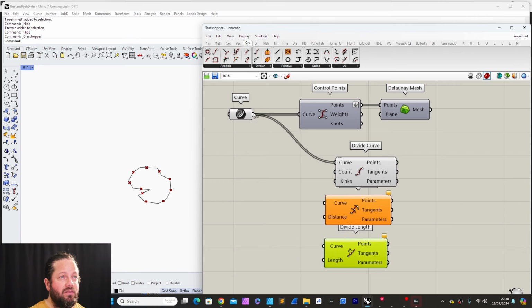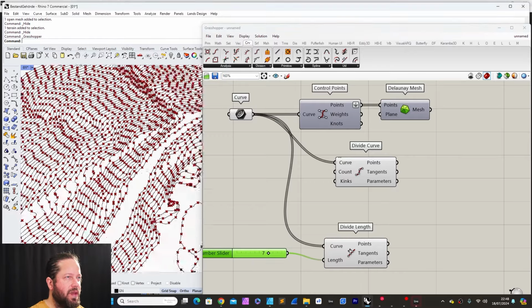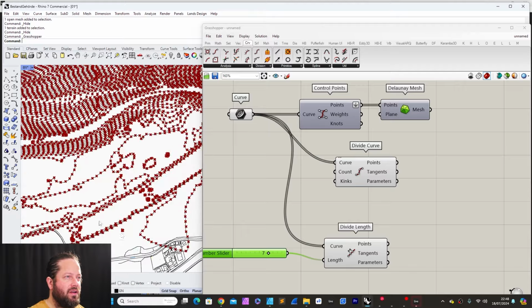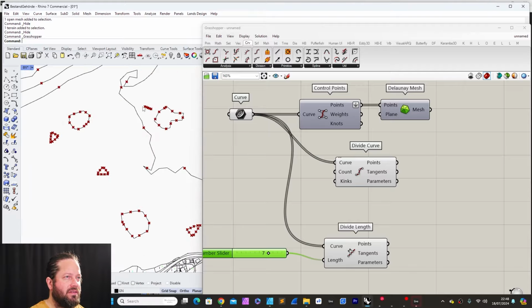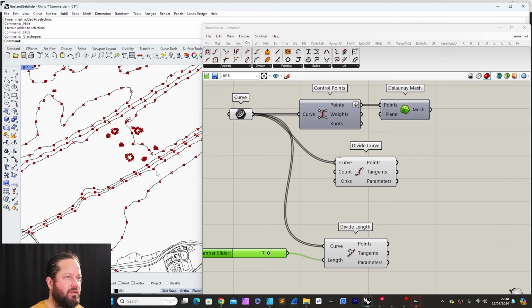So I could use this now, and then I can specify length, for example 2, or let's go a bit higher, 7 meters. That looks a bit better, but still I get some areas where I have many points, and others where I don't have a lot of points.